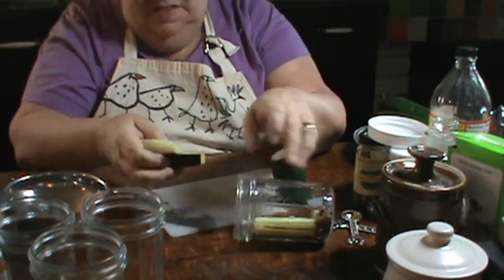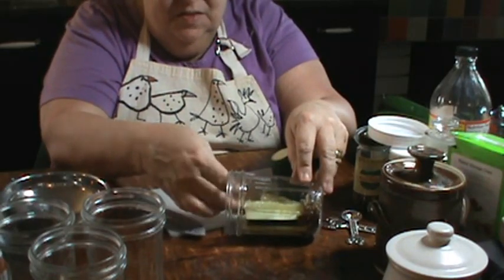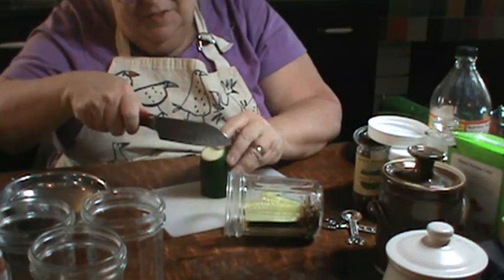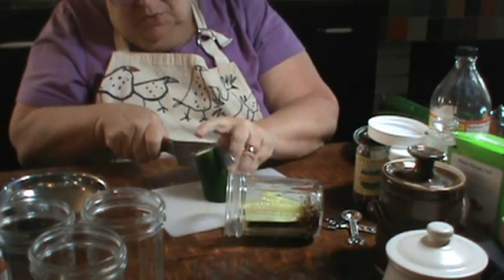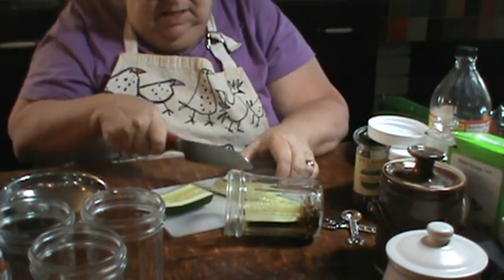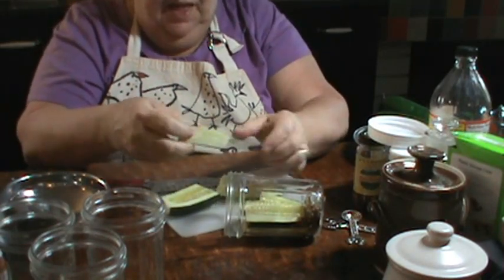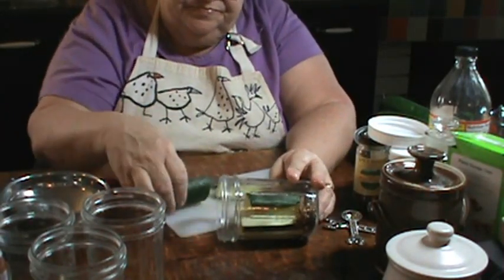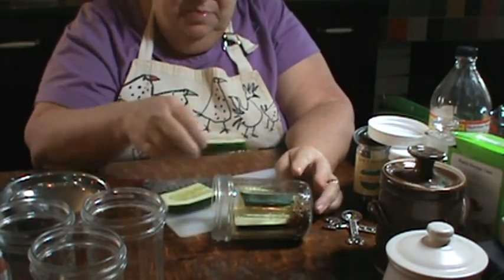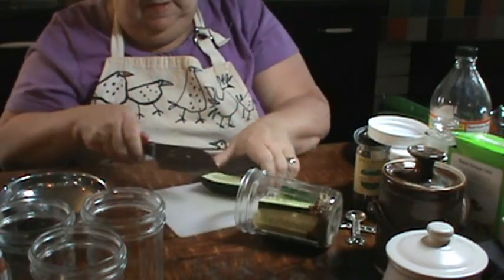I'm not going to be judged on this. Nobody's coming. And I like to have some skins turned out and some skins turned in because that's very pretty. And when you do your own canning, you love to take pictures of what you canned, especially if you grew what's in the can, but it doesn't have to be. Take pictures of it and share it, and people go, oh my gosh, I can't believe what you did. That's beautiful. So you want to look as nice as you can.